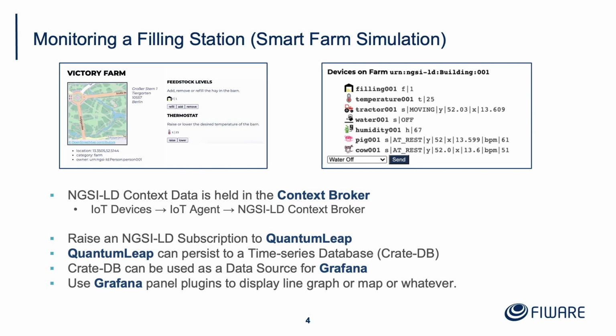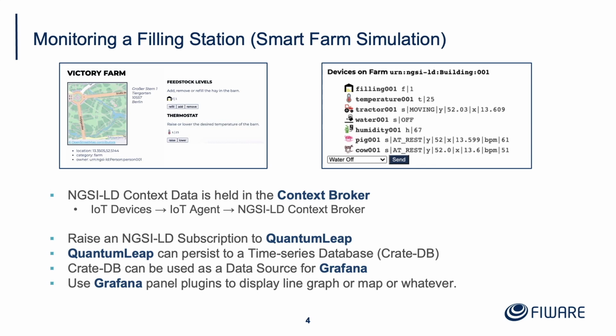Moving on to a deep dive example, we're going to show how to get data into a system, which means that in this particular case, we're going to have NGSI-LD context data coming out from our devices. As it happens, our devices are going to be on a smart farm. They will go into an IoT agent, which will push out data into an NGSI-LD context broker. So this means that we have a common interface, the context broker NGSI-LD interface, for all the information we are gathering. The stuff at the bottom of the stack isn't particularly relevant to what we're doing here.